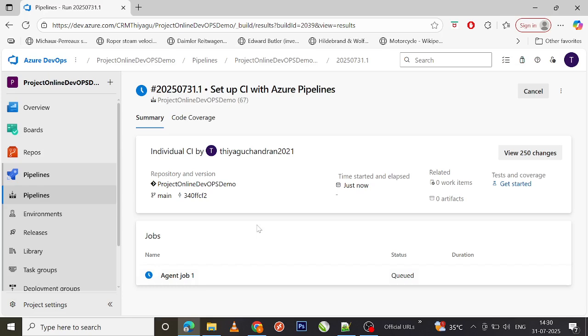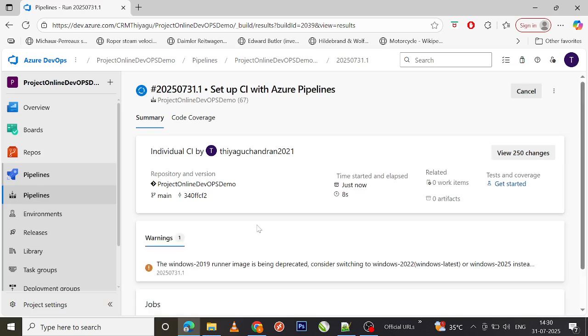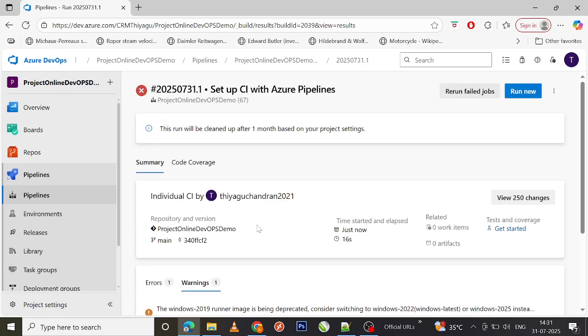As I said earlier, if you have a very small number of pipelines, going one by one is the recommended approach. But in case you have a huge number of pipelines, you can go for a semi-automated approach where you create a template and perform the other activities. So that's all I want to cover as part of this migration video, guys.